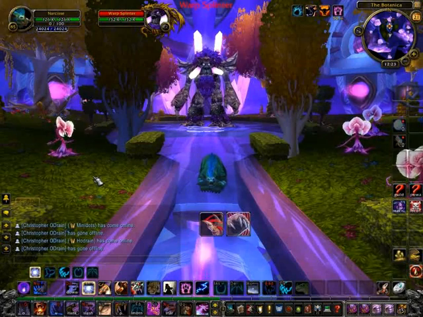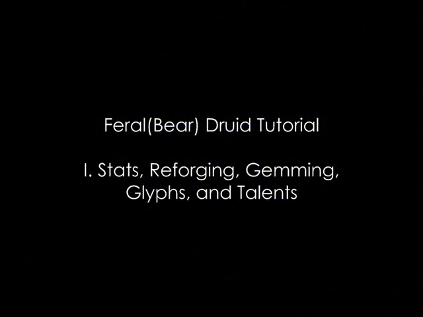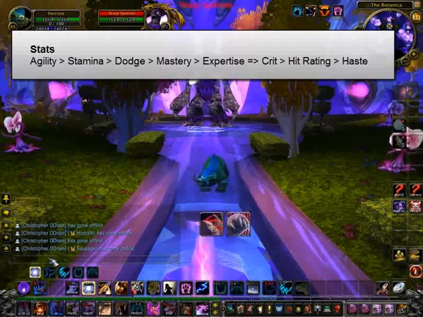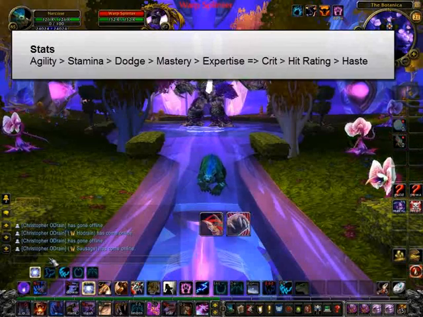In this tutorial, we're going to cover feral bear tanks. Let's begin by covering stats and reforging. As you can see from the stats equation, agility is the most important primary stat, followed by stamina.